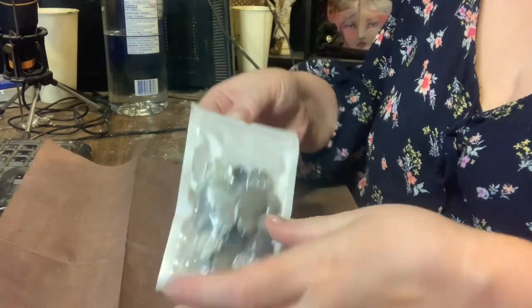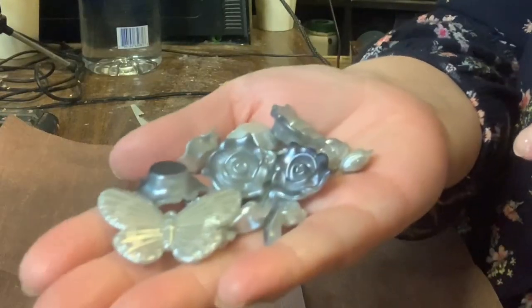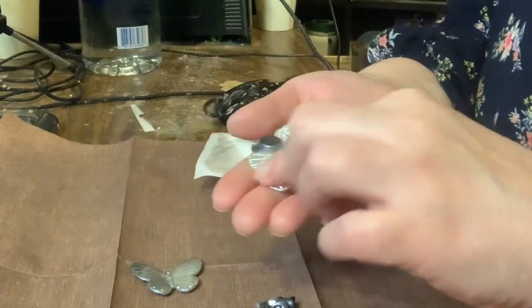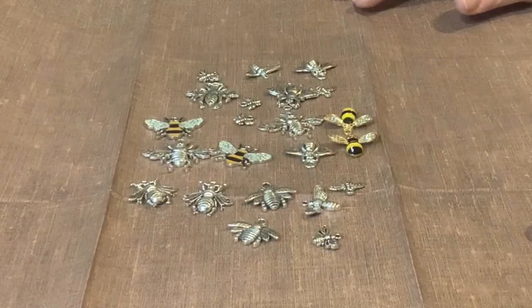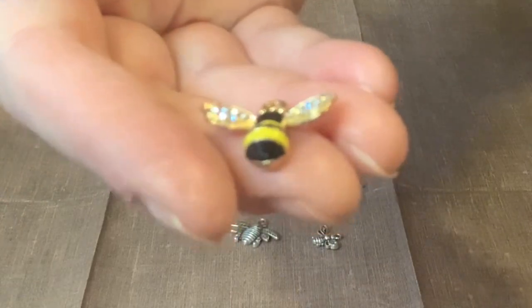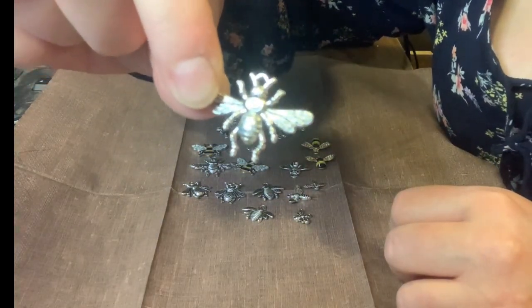I bought a few different sets of decorations like fake pearls and beads. One of them was the ABS faux flower pearls mix in gray, which looked really luxurious and high-quality because of its pearl essence color. To my delight, the pack even included some cute butterflies. I also acquired a set of 20 zinc alloy charms in antique silver color with 10 different styles of bee-shaped pendants. These designs are really adorable, featuring various insects, including bees.